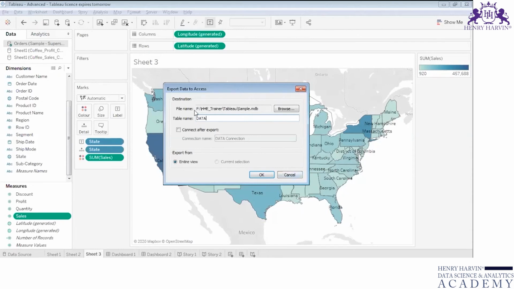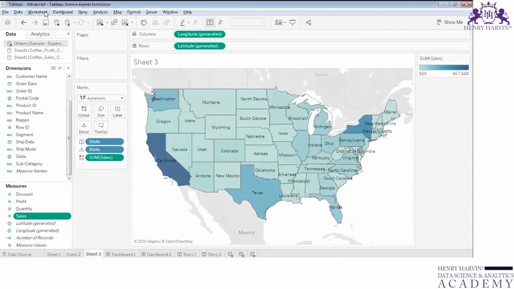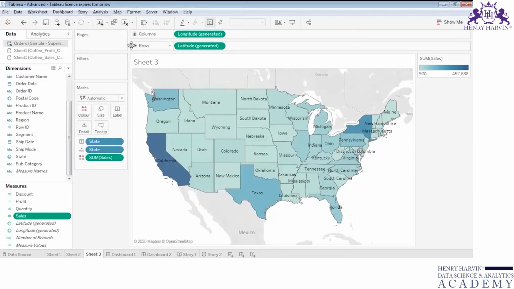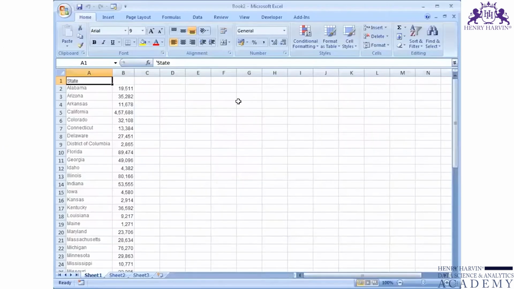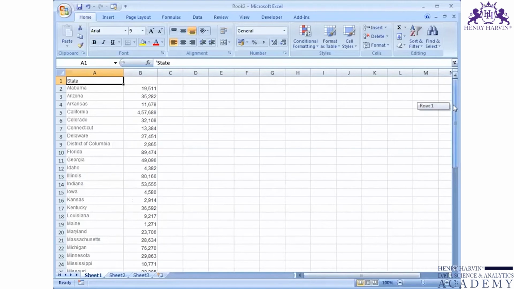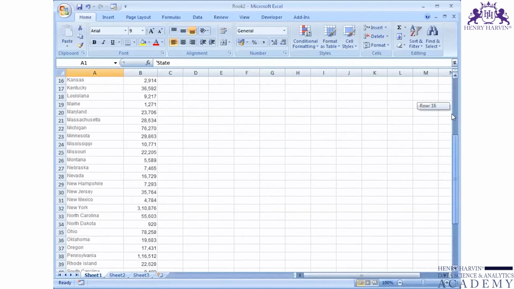So this is how you can export this worksheet in the form of an MDB database, which is compatible with Microsoft MS Access. Now let's see how I can export this same data sheet in the form of a crosstab to Excel. So again, when I select the particular sheet, the particular export type, it takes some time and then gives me the window. Yeah, so as you can see over here, this just converts the state names with the sales value in each to text and exports it into my Excel. So this is how it looks.